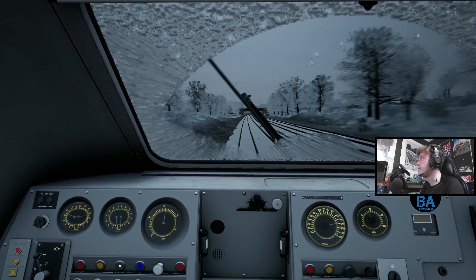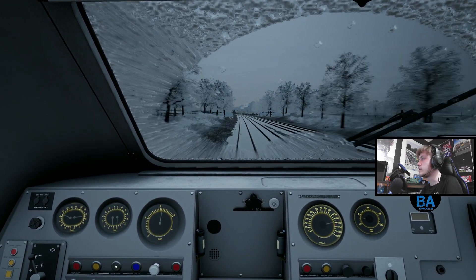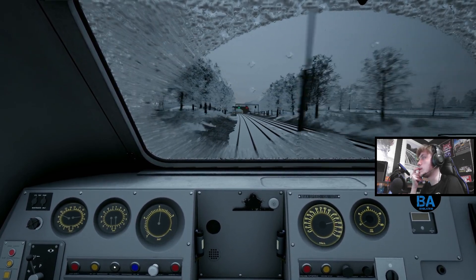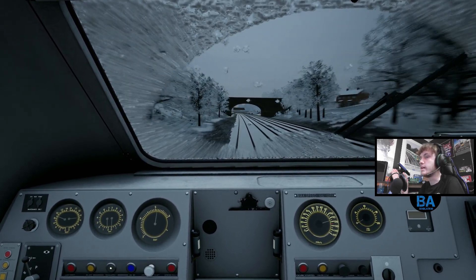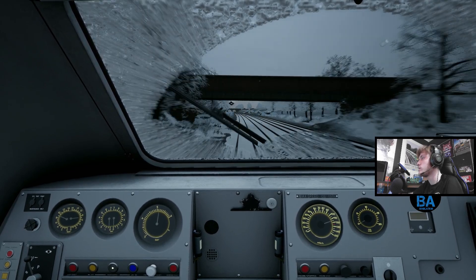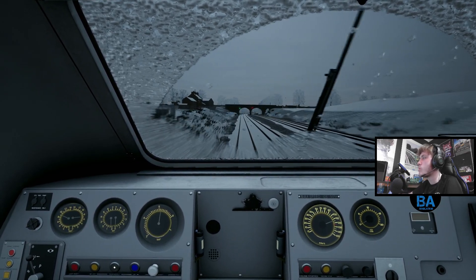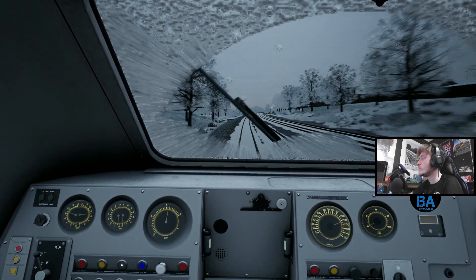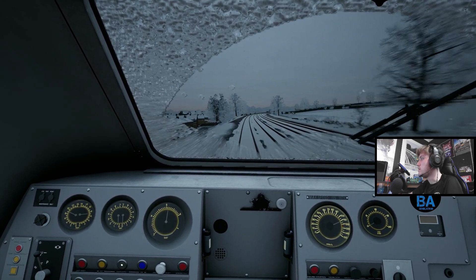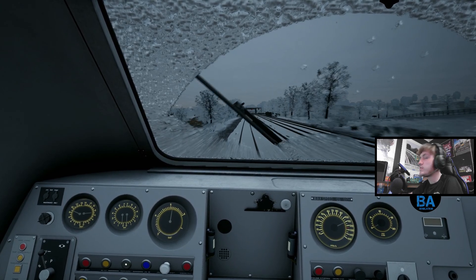It slows down - I know there's a 70. It's definitely 70 miles an hour north of East Midlands Parkway, so we'll start slowing down to 70 once we see Ratcliffe Power Station. That's sort of where the junction speed is. After Long Eaton it goes up to 80 or 90 - it's still quite quick, not slow. There's a speed change just after Spondon which brings it down. Not touching any controls at the moment, just letting it slide. Soon enough we should come up to the power station, which sometimes renders in really late.